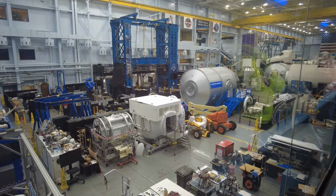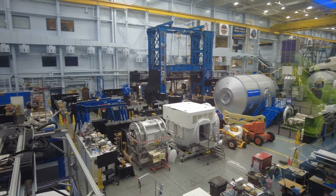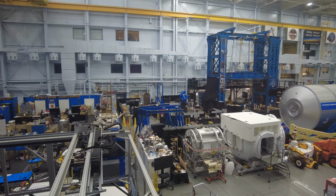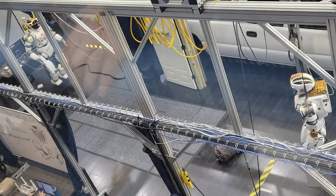research while in orbit. Now, Gateway will be a critical part of our Artemis program, as it will establish the first permanent human presence in lunar orbit. Now, a bit over to the left of Gateway, you'll see another set of silver scaffolding. Hanging off of this are 2 identical-looking robots. These are the NASA Valkyries.